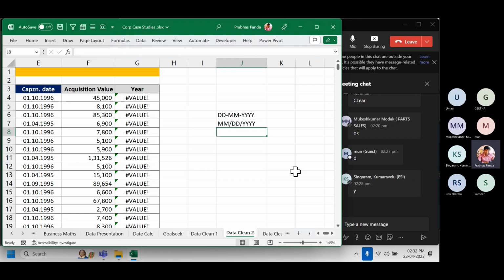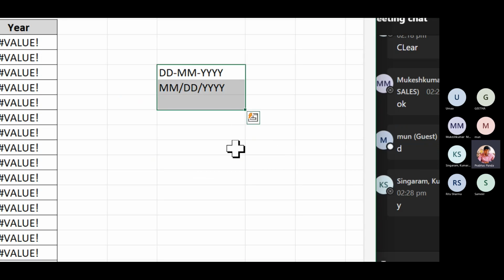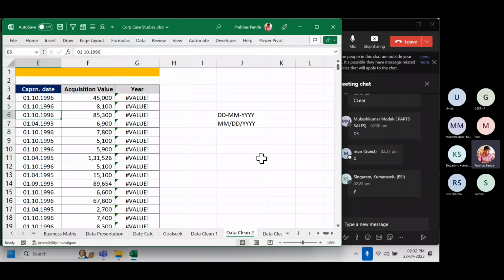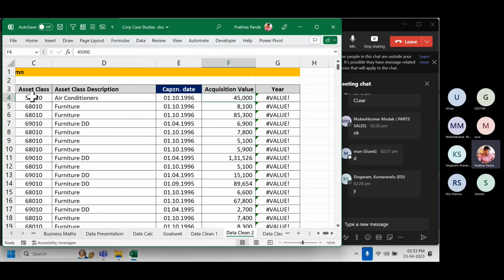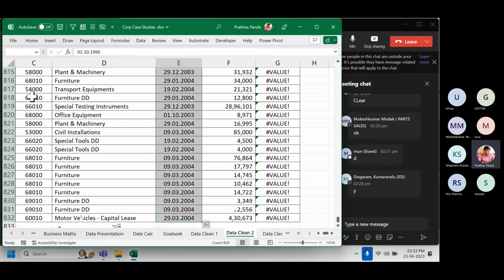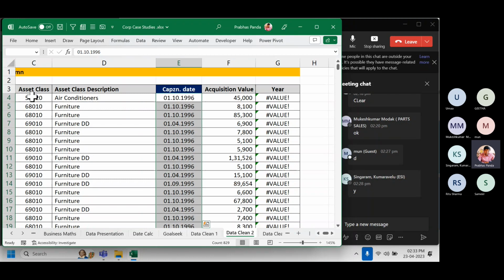Basically, only two types of separator are allowed in our Excel date format. One is the dash or hyphen symbol. The other one is the slash, not the backslash, only forward slash. If anything else is there, it is definitely not going to match a proper date format. In our case, we have got dots. So now the objective is how to bring this date into proper date format.